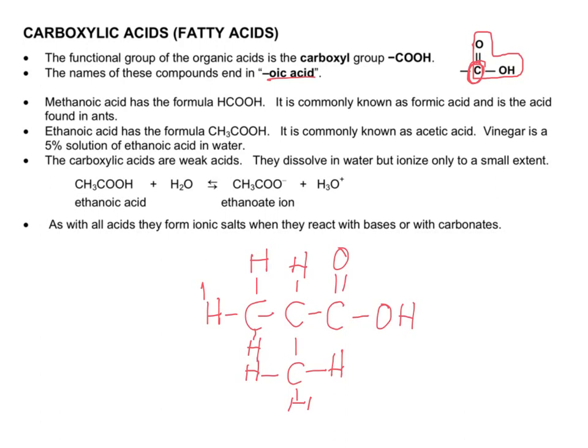Okay, so let's count our carbons. The longest possible carbon chain, and I'm going to do this in the most annoying possible way, I'm going to count around corners so that you get used to it. My longest possible carbon chain, doesn't matter which carbon chain I follow, is 3 carbon atoms.